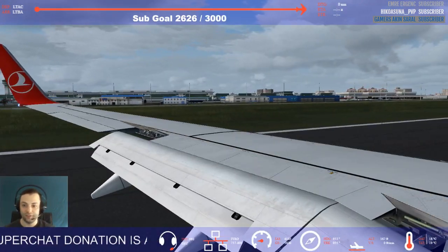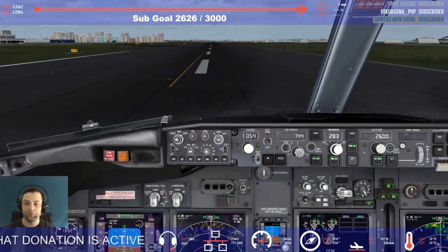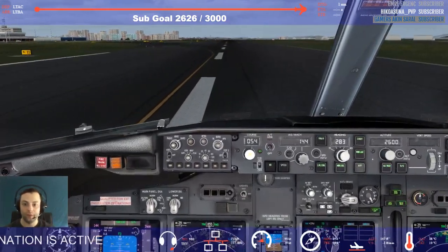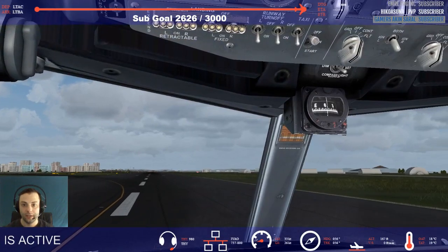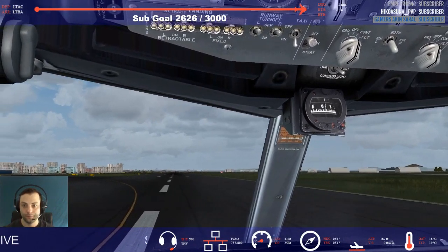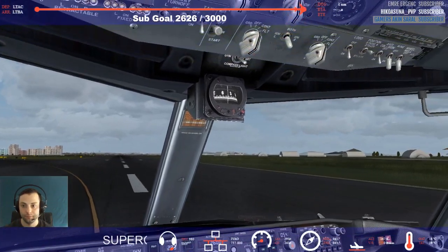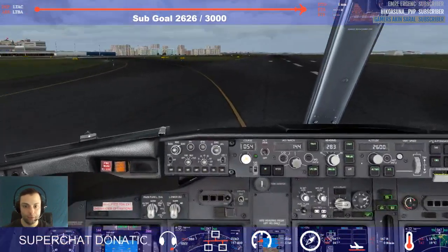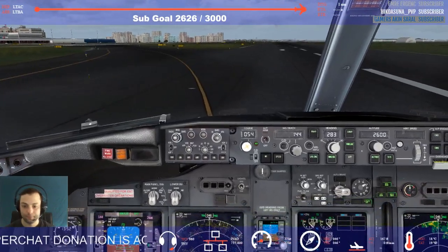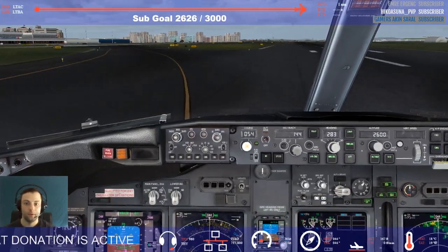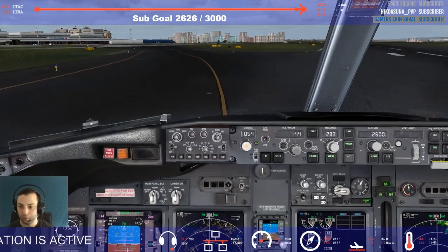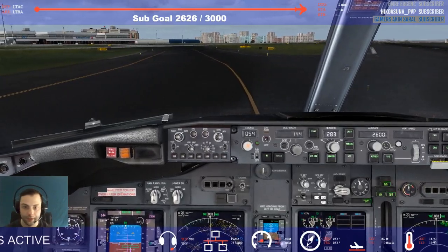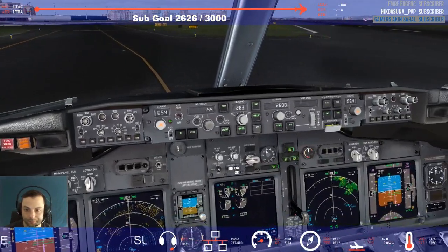Alright, spoilers down and flaps retracting, and we're going to leave the runway from the next exit point. And we're going to start our APU. Welcome to Istanbul, the temperature is 19 degrees.